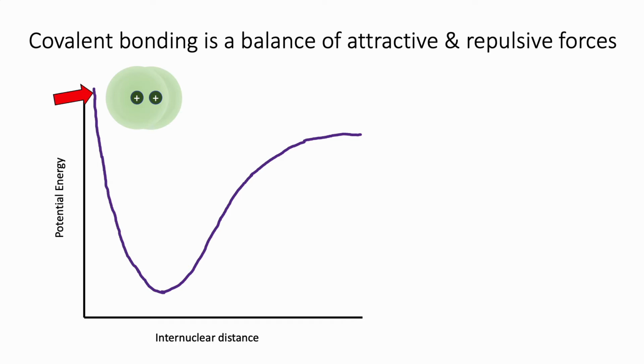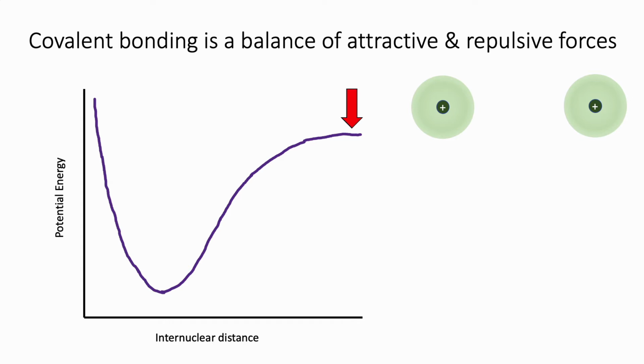So you have 2 nuclei close together, both are positively charged. These nuclei are going to have a high potential energy, and that's likely going to turn into kinetic energy as the nuclei move away from each other. Now let's think about the opposite, where we have 2 nuclei that are pretty far apart. So that would be about here on the graph. And you can imagine these also have a relatively high potential energy in that they could move closer to each other. They could be attracted to each other because of the electrons between them.